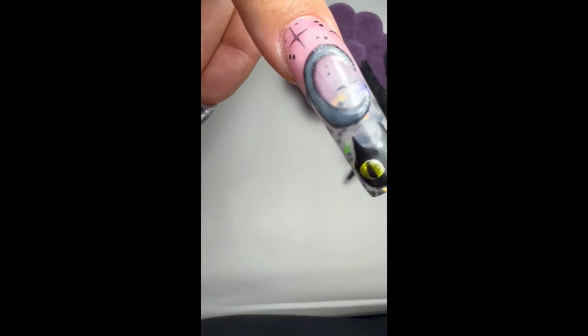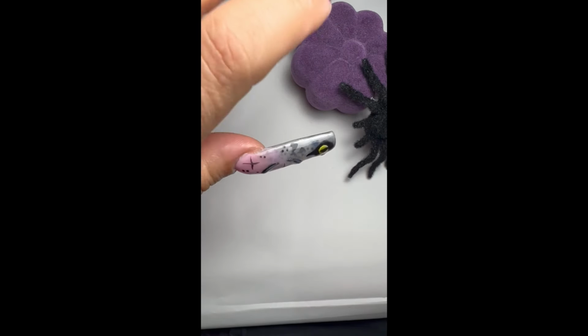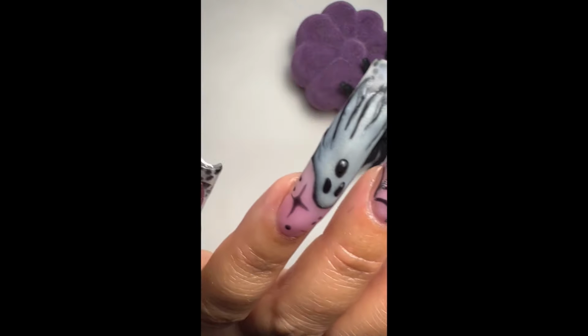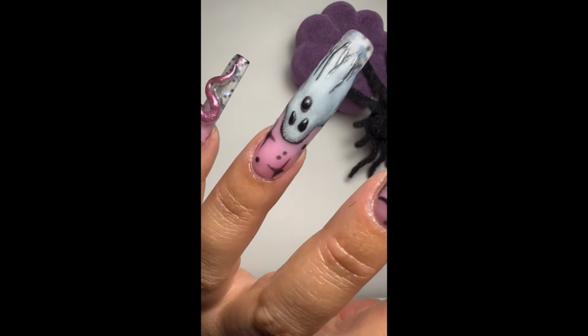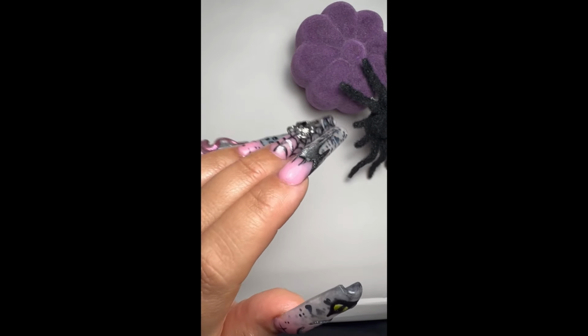Guess you found the spooky sound effects. That would be me. It is spooky season, so today we're creating this spooky set, doing a few of these viral nail trends and adding my own little twist to some of them.